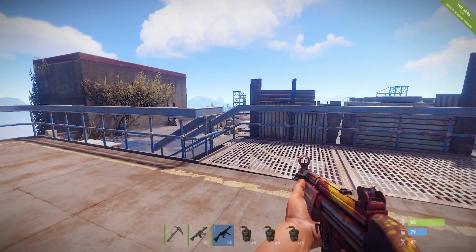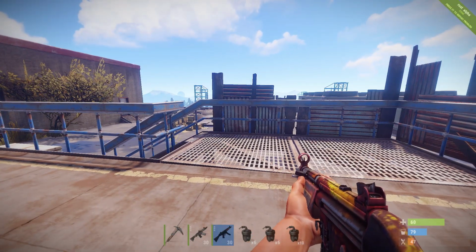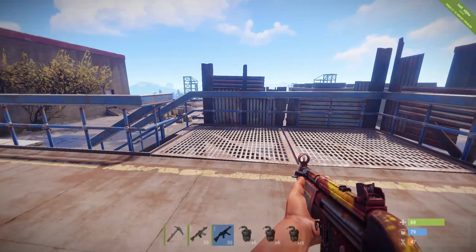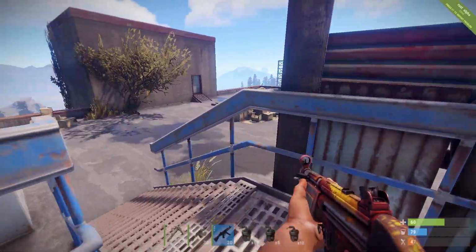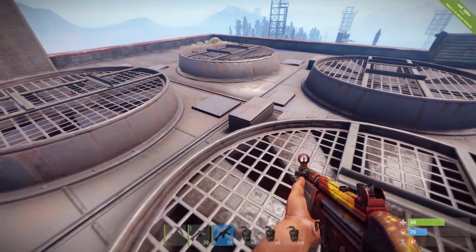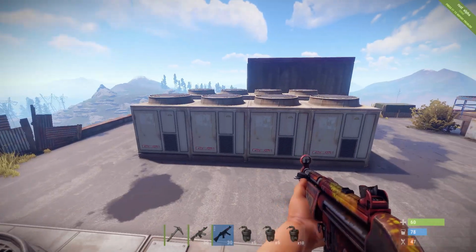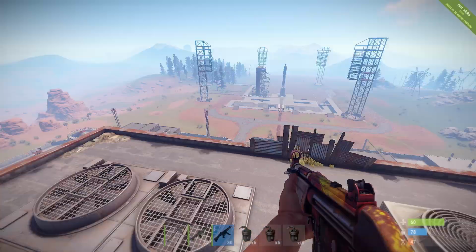How's it going, guys? We're here with another Rust What's Coming to take a look at the changes coming up in the future as well as this week's update specifically. So you'll notice there's a few updates to the rad towns. Up here, these fans are now properly textured, which really isn't a huge deal, as well as these AC units.